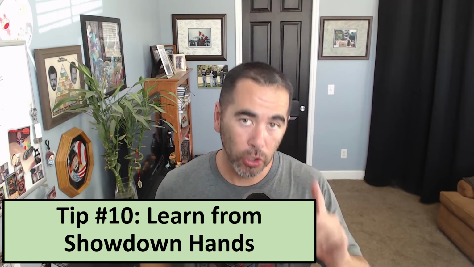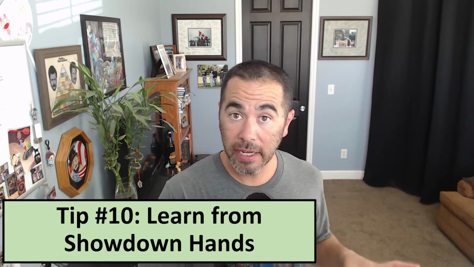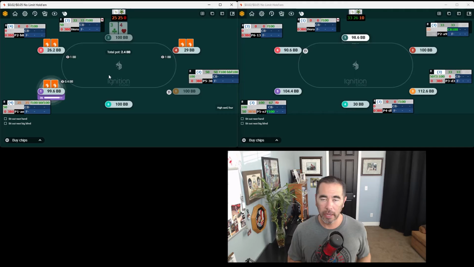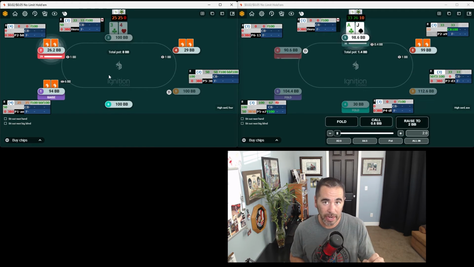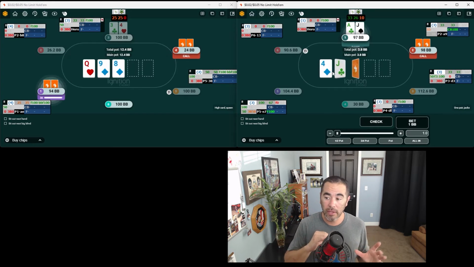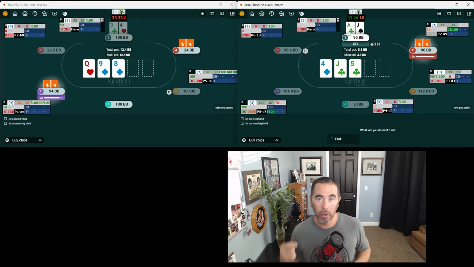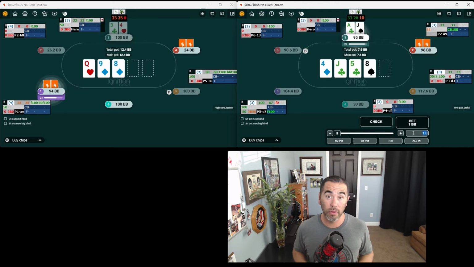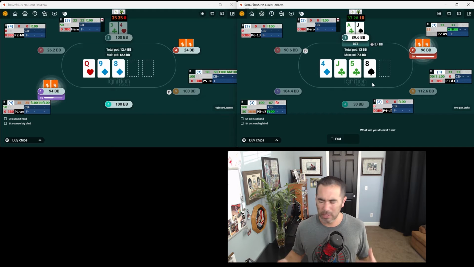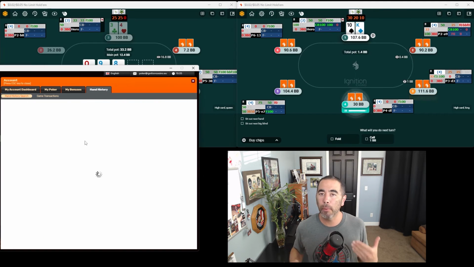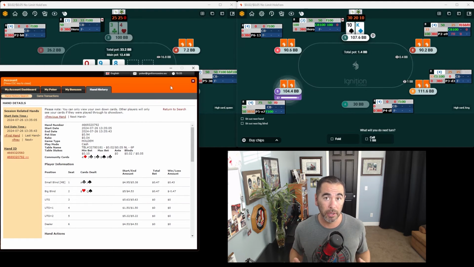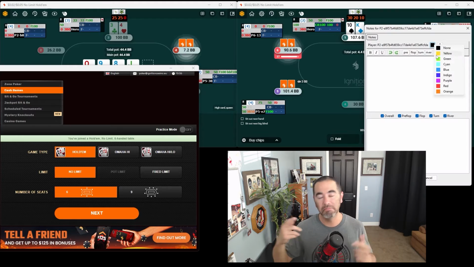Tip number 10 is to learn from showdown hands. So when a hand gets to showdown, whether you were involved or not, hit the little replay button. This allows you to go back through the hand, observe his actions, make reads on what he values in a hand, because now you know his hand strength when he called preflop, when he called the flop, when he called the turn, when he didn't bet on that river. And then when you see that he called those 2 streets with a crappy hand and didn't bluff the river, you get a really good sense that this guy's a fish. So tag him green, even if you're only just a couple hands into your relationship with this player. And that read will help you get more value from him in the future.